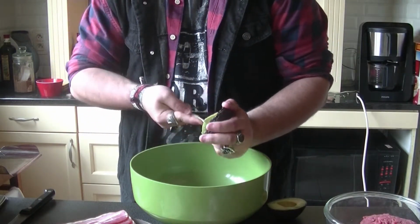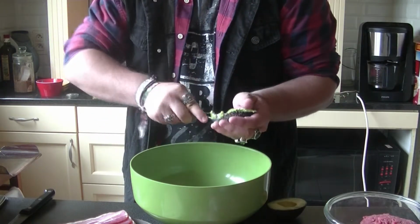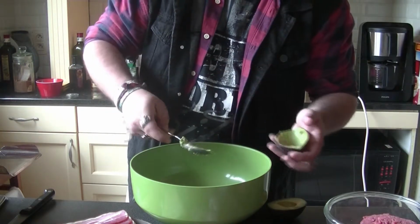Just use your spoon and try and get it all out of there. The greenest parts of the avocado are right next to the peel, so to give it a nice green color you need to add those in as well.